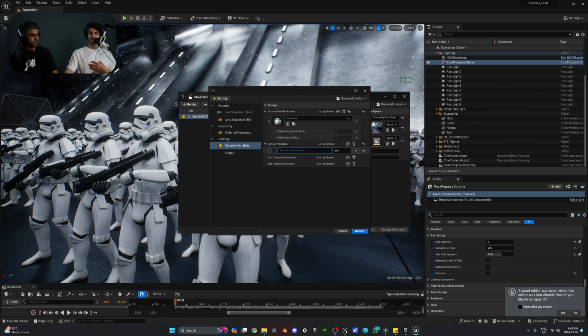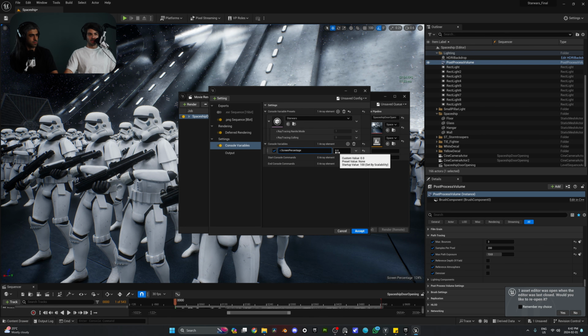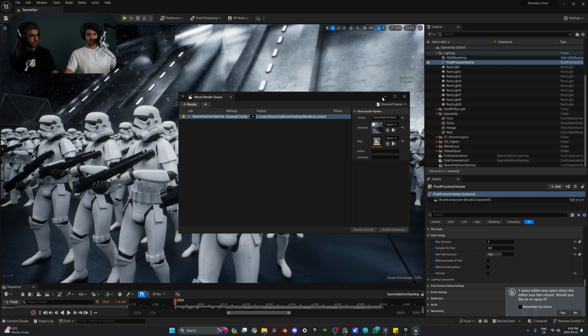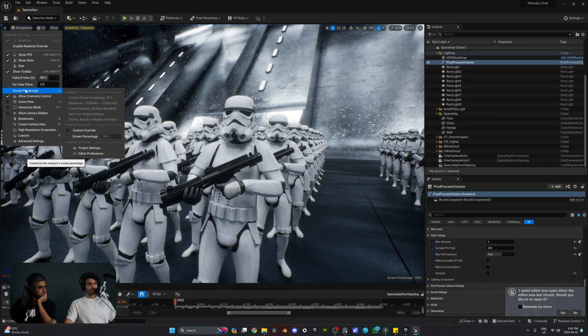And what I usually like to add is just one single console command, which is called r.ScreenPercentage. Now, what does this do? Well, this actually works in your viewport as well. If you go to the top left right here, the 3 bars, you'll look for screen percentage, and you'll notice that right now we're at a current screen percentage of 57%. And that is this exact resolution. Although our screen resolution, my monitor, is 4K. So we're rendering at a lower resolution, but Unreal Engine uses anti-aliasing technology, which is also used in games, to make it look sharper so that we can run with a higher frame rate.